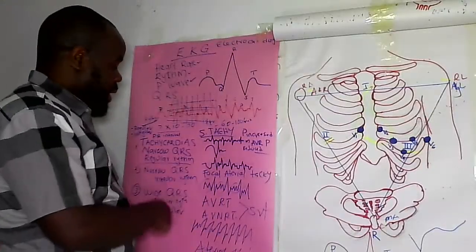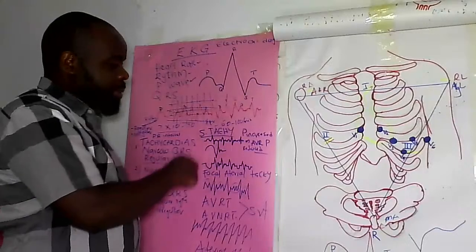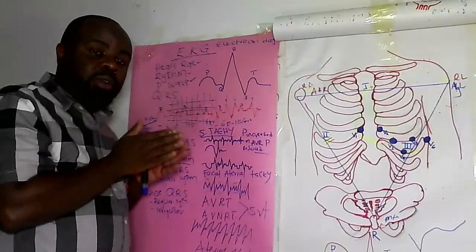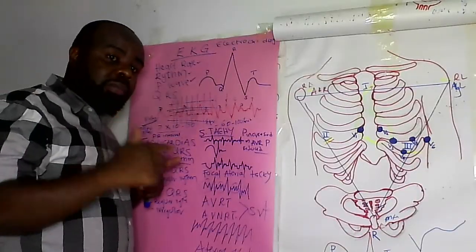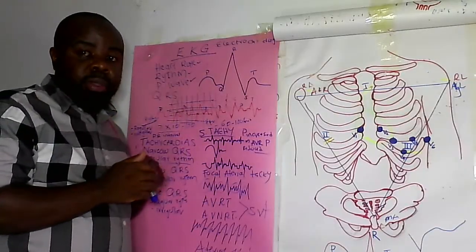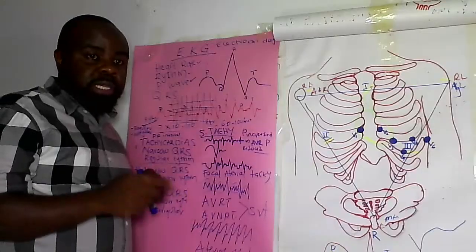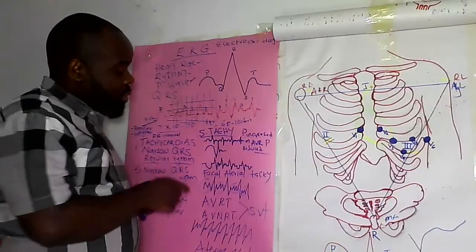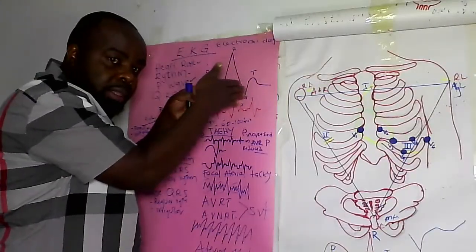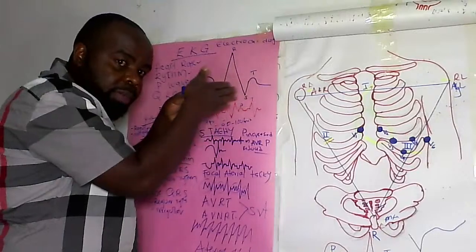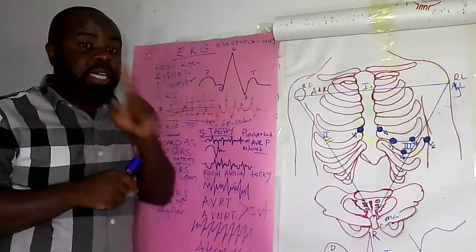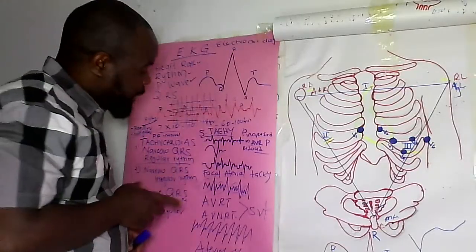So today we have dealt with regular rhythm because we have the P wave, although our QRS complex on the sheet is below the 5 boxes, maybe 3. So it means it's beating faster. The normal depolarization of the ventricles should be 0.5 boxes, which is 0.12 seconds. So if it is beating faster, it means the QRS complex will not be wide. It will be constricted when it comes to the QRS complex. It is tachycardia. It shows the heart is beating faster.